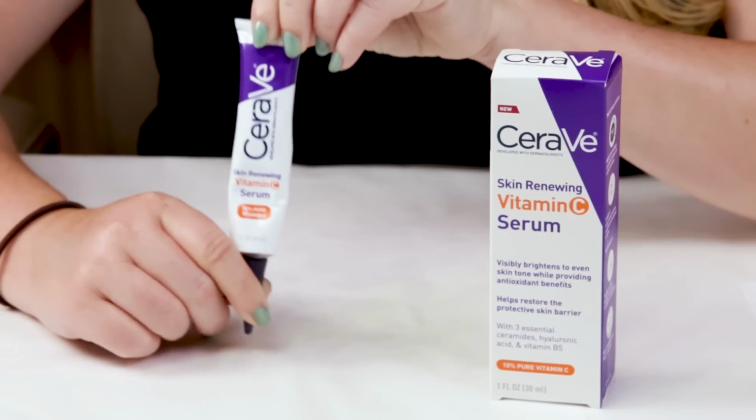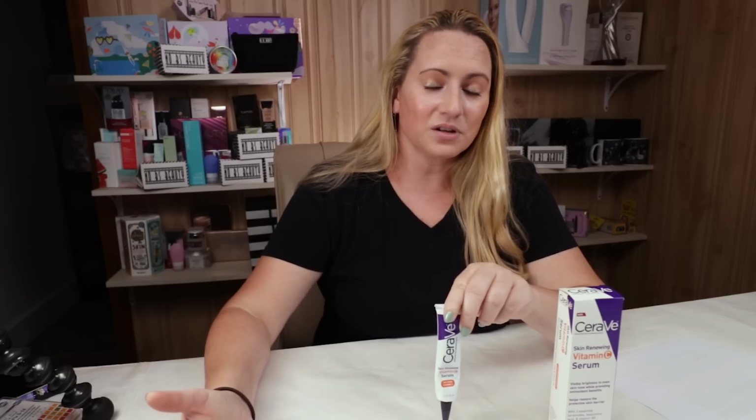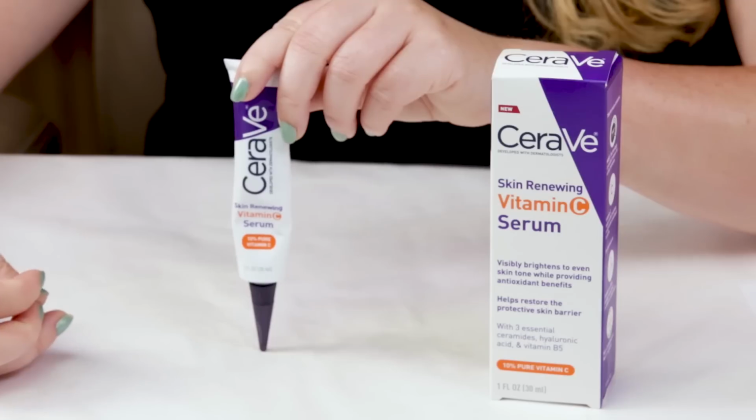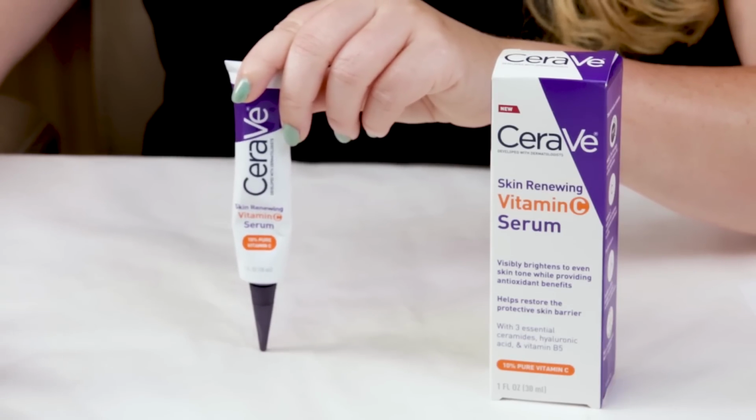So this is the full size, which is 1 ounce, and it sells for between $19.99 and $24.99, depending on if you get it at Target or Ulta or Walmart. So very affordable, although there are still also some really good vitamin C products from K-Beauty brands that are the same price or a little bit less. So the price is okay.